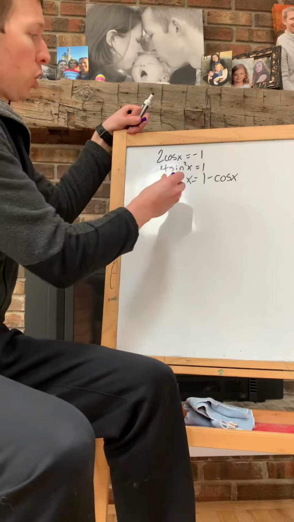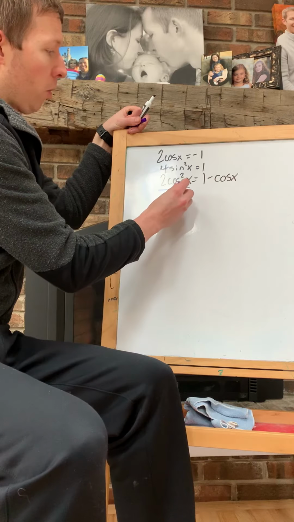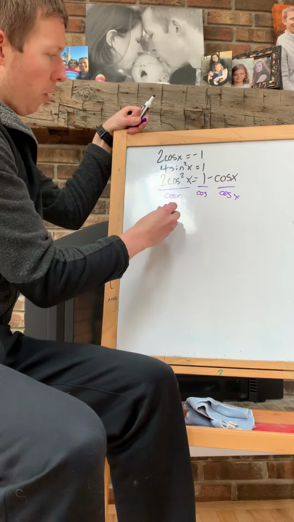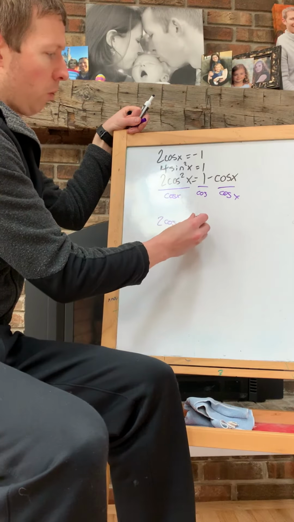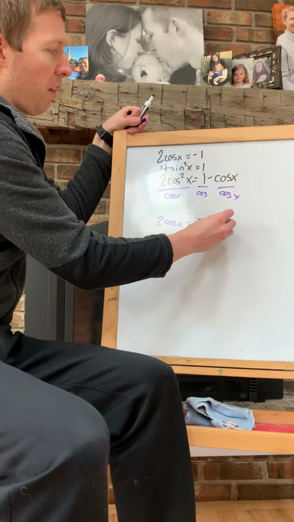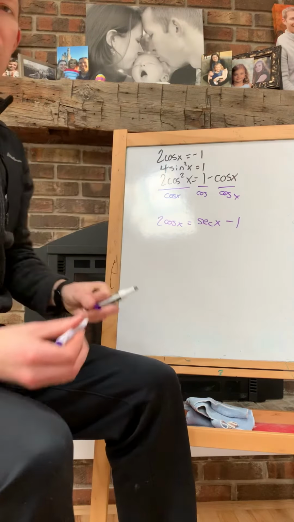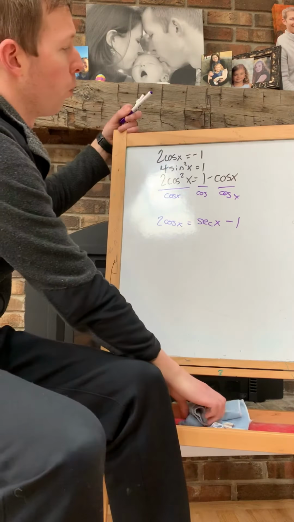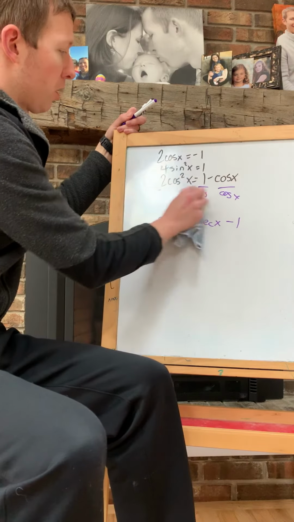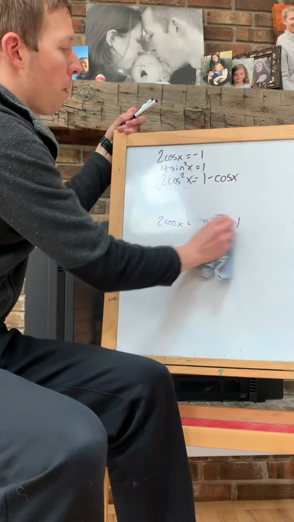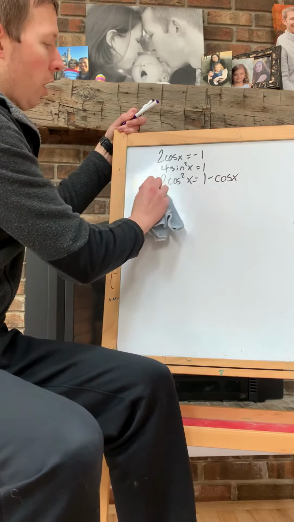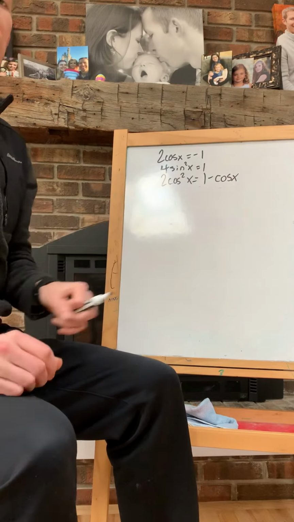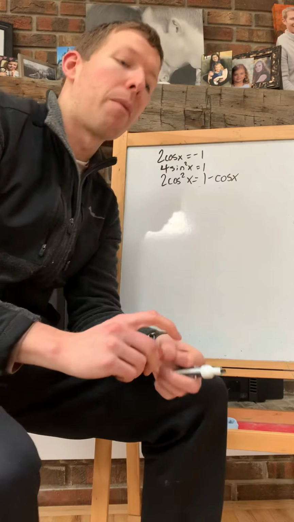And if people try to do that, you would divide by cosine of x, and you'd end up looking at 2 cosine of x equals 1 over cosine, which is secant of x, minus 1. I don't know that that necessarily makes the problem look any easier. So be careful what you wish for if you try to divide things by cosine. Another thing I'm going to see people do is take the square root just because they're scared of this exponent on the left-hand side. That just creates all kinds of problems over on the right-hand side. I wouldn't go down that rabbit hole.